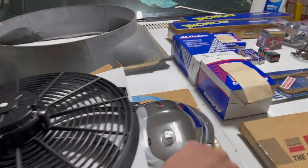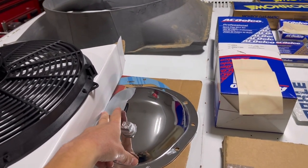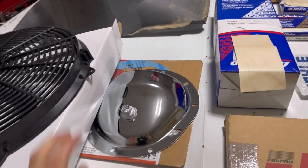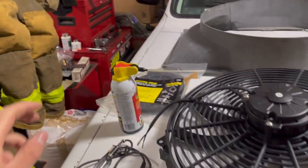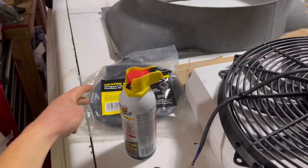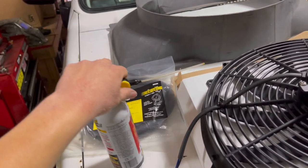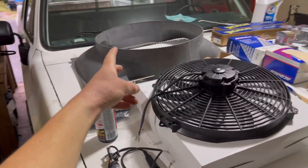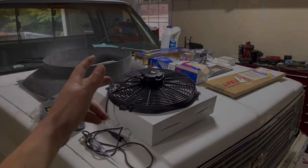Oh, and we also can't forget about this here, chrome diff cover and diff cover gasket, because that's leaking in the back there, and I figured, chrome always gets you home, so might as well slap that on there. Also found some heater hose in there, so we'll replace that too, just as preventative maintenance, and some PB Blaster, and a test light that I was missing, so I guess it's a good thing that I actually started working on this old girl.